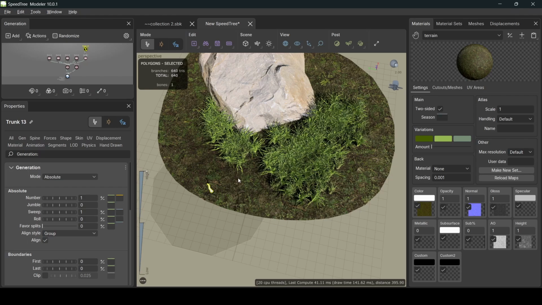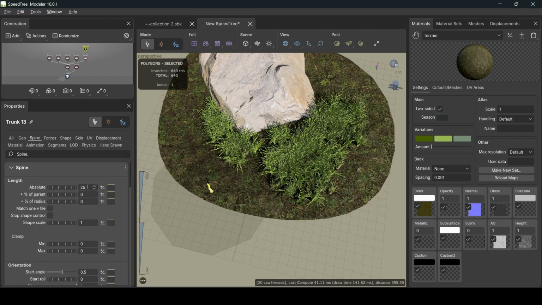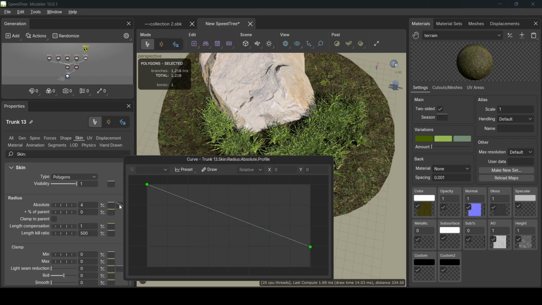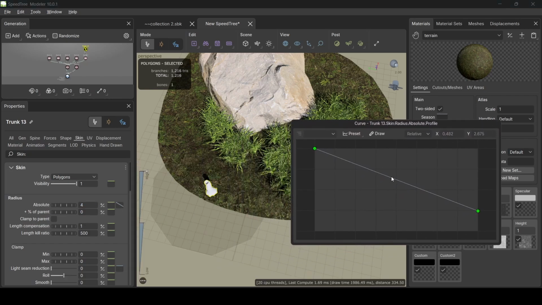Now you have to go to spine and increase the size to 30. Go to skin and set the absolute to 4 and change the curve to something like that.